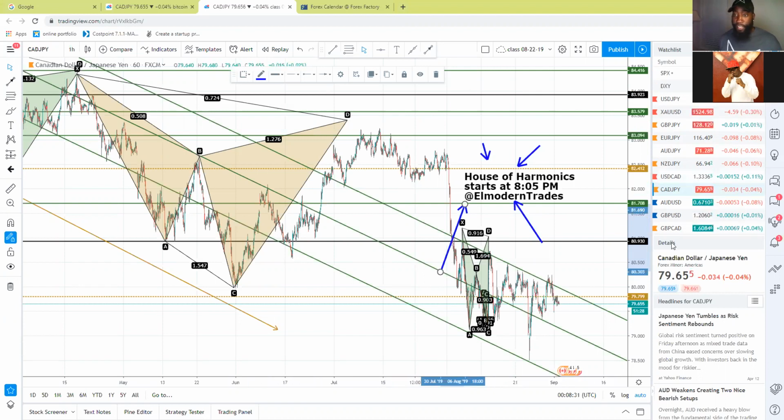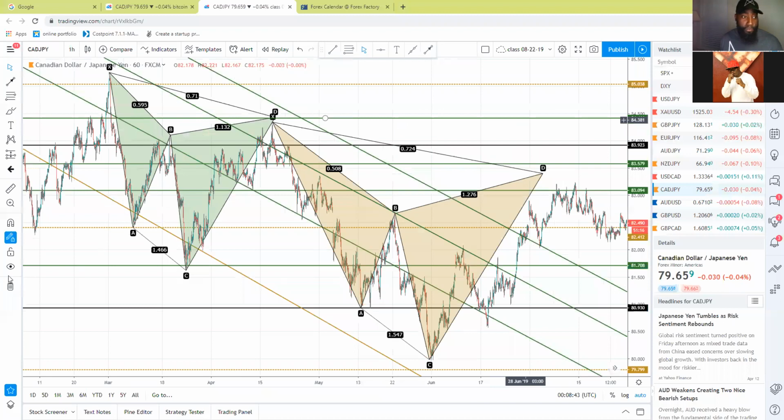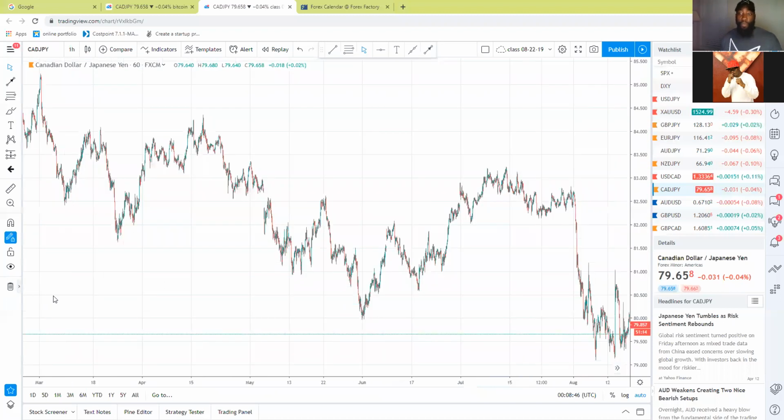Let me erase this all off. If you don't know, this is TradingView, and this is how you mark your charts up, because they have a lot of tools. Delete.